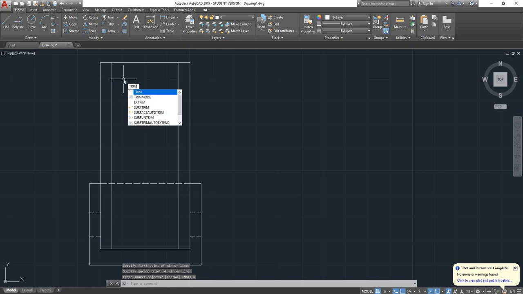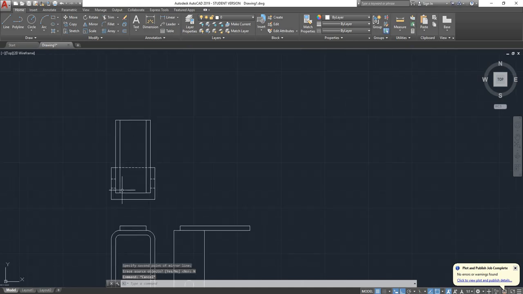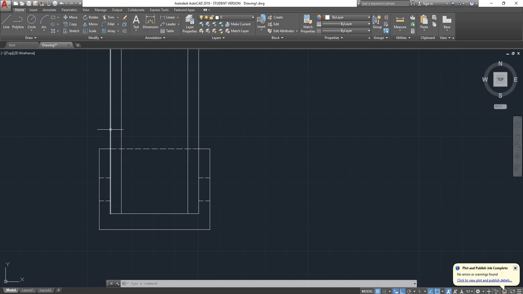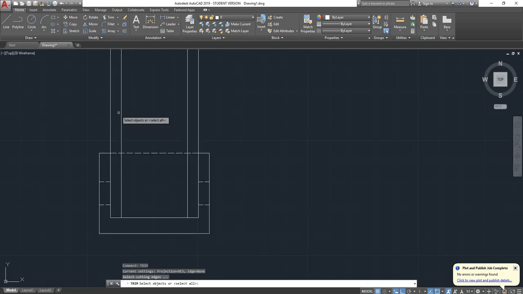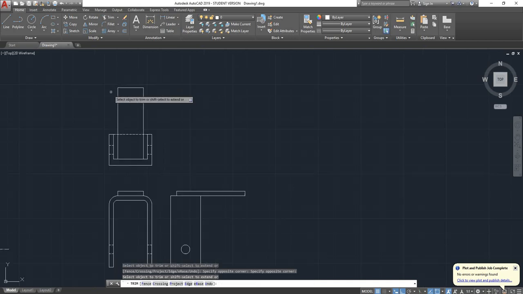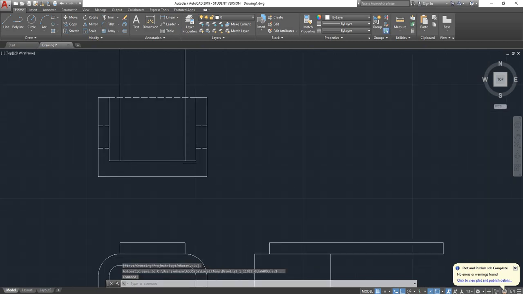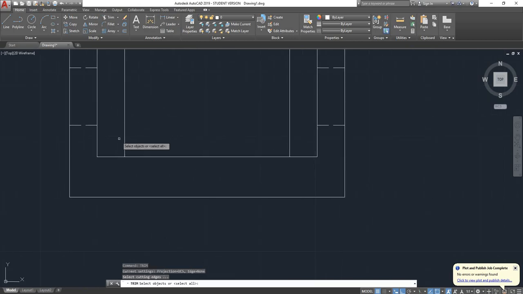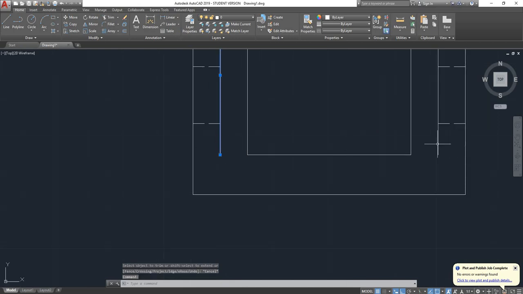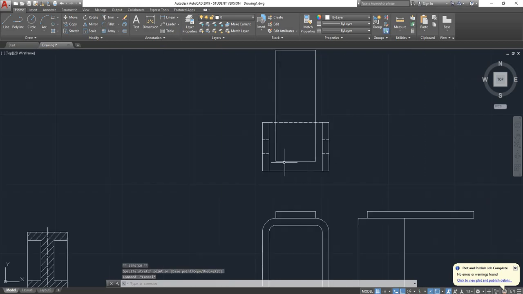I'm going to apply the trim command. Before I apply the trim command, I just need to check this quickly. So these lines were drawn incorrectly initially. So I'm going to trim them. Press enter. So what they should be, I'm actually going to trim these as well. Escape. So what they should be, I'm going to stretch them, so highlight the line. So I'm going to click here at this point and drag it all the way to the perpendicular. Do the same with the other one, all the way to the perpendicular.